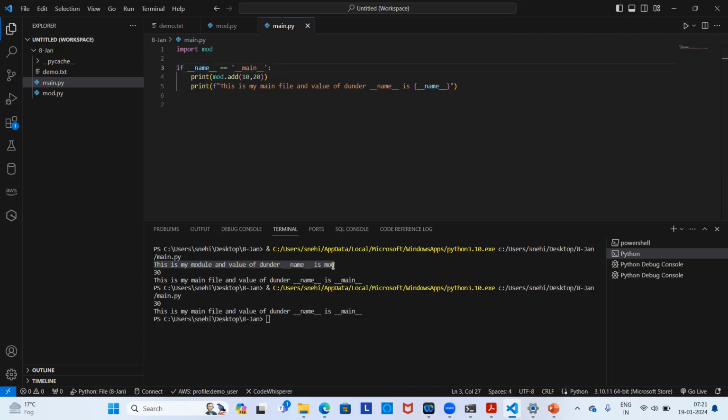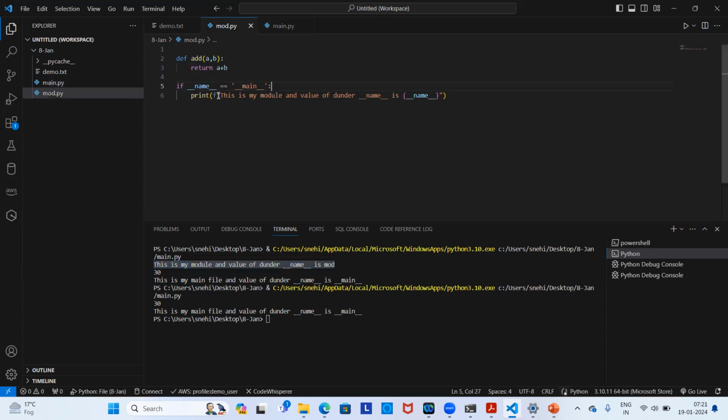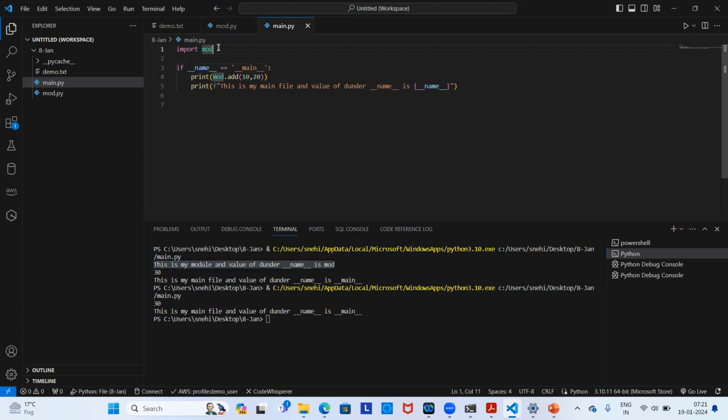Now that line is not getting printed, correct? That line is gone. So that was the issue we were facing. We didn't want unnecessary prints in case we are importing some module in other modules. So here main.py is also a module, mod.py is also a module, but main.py is the entry point for us.